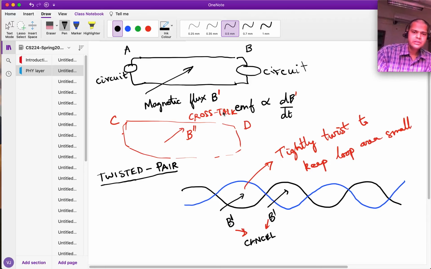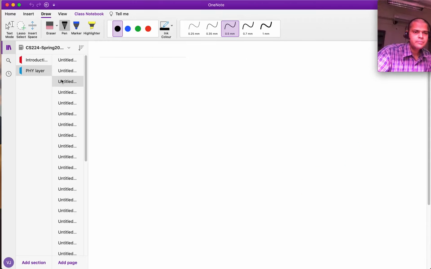Okay, so twisted cables were invented in the late 1800s, I think 1880 or so. They were invented, and that was a very good invention because we're using it so many years later, 140 years later. So twisted pair cables are used widely, and they come in different categories. Maybe I should say for twisted pairs.